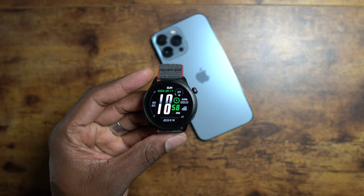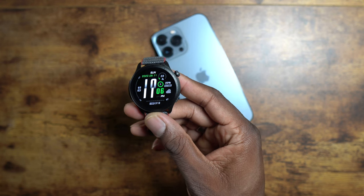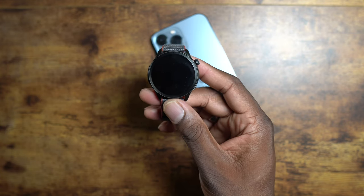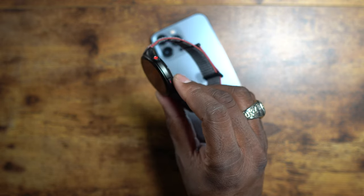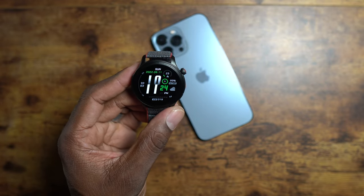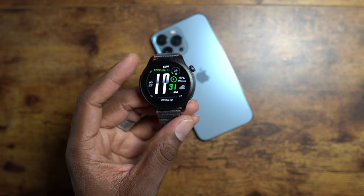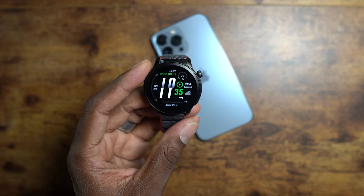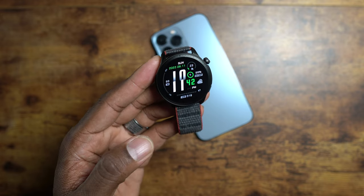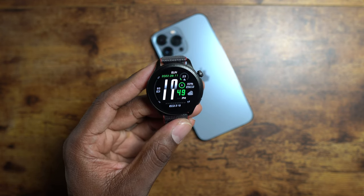I would recommend it over an Apple Watch, and I'm not being biased — I have Apple Watches and I love iPhones and Apple Watches, but they're just not good on battery. I find myself charging them nearly every day. Battery life is where this will differ from a lot of smartwatches. I've gotten about five consecutive days of battery life with this watch, and I haven't gotten 10 days yet.